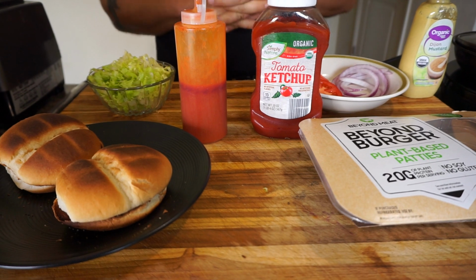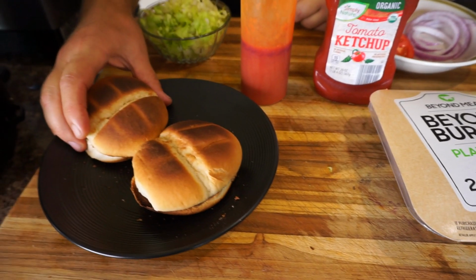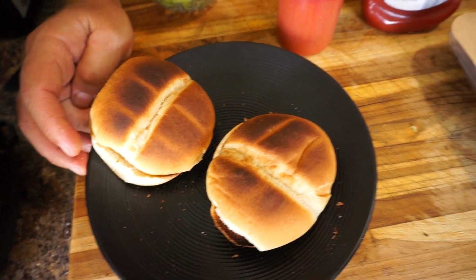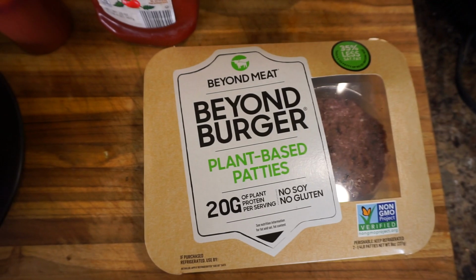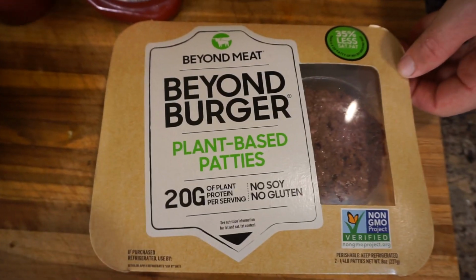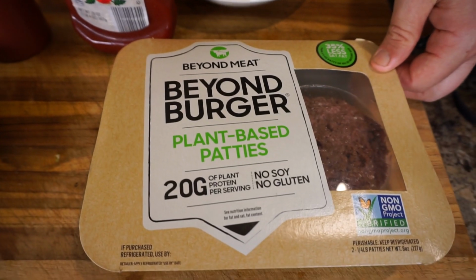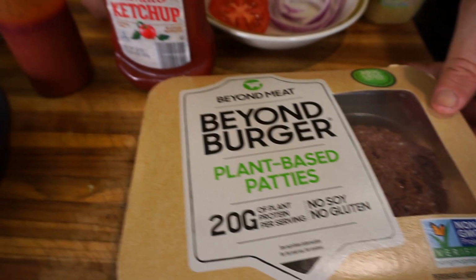Alright, so here is what we're using to make this burger. I got here some buns that were on sale at Publix, buy one get one free, and actually the Beyond Meat Burgers were also buy one get one free at Publix. Normally we eat whole food plant-based 95% of the time, but once in a while when they have a sale like this we just can't resist. So I figure I'd give you guys a little cooking video and also my take on this burger buffalo style.